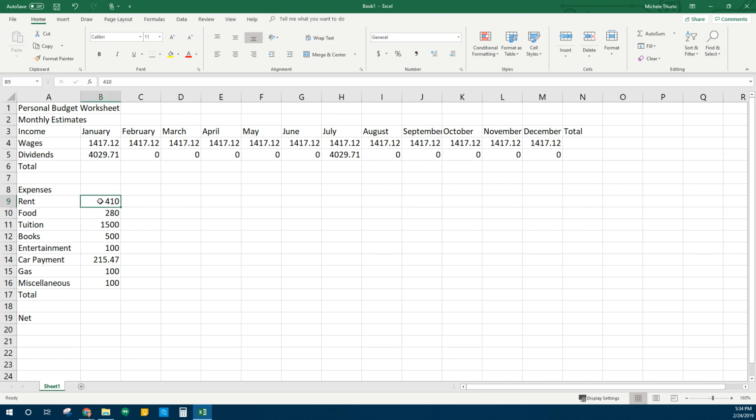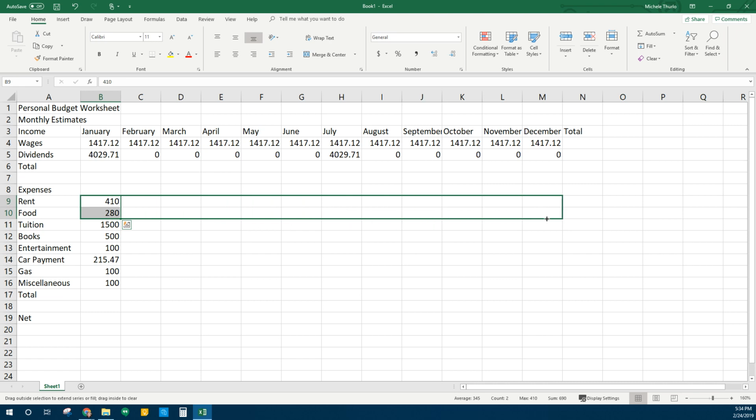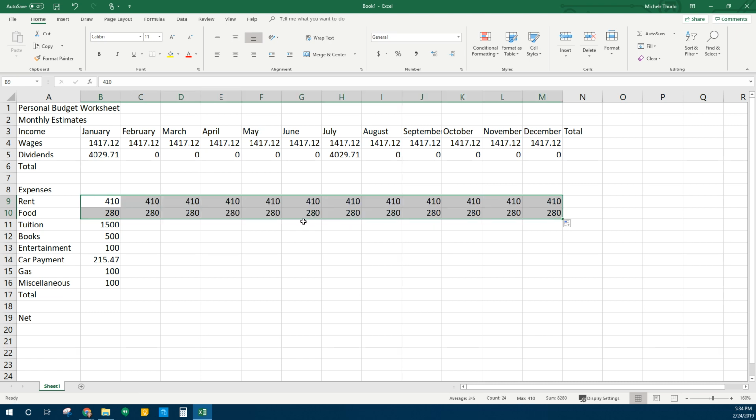Now to highlight, I have to use the white plus sign over it, or the white cross, and I just hold my mouse and drag down. Whenever you highlight, it always leaves your first cell that you've highlighted white. That's okay, because you know that where the green is what is highlighted. So I've highlighted those two. I will use the fill handle, take it all the way through December, and I have all those filled in.